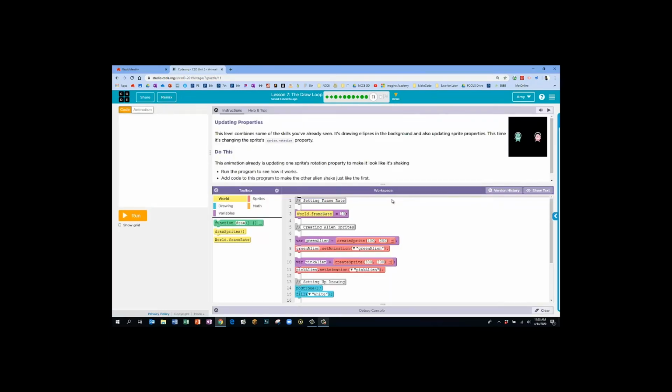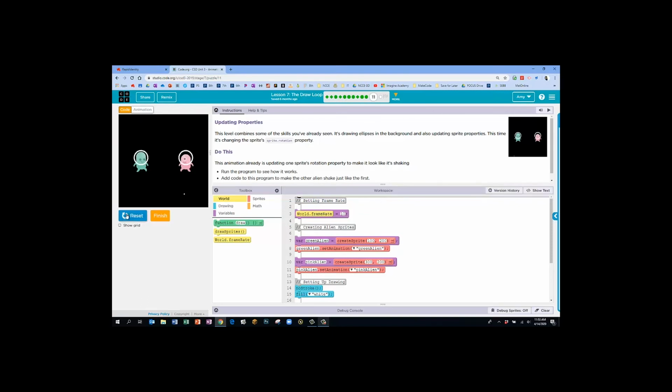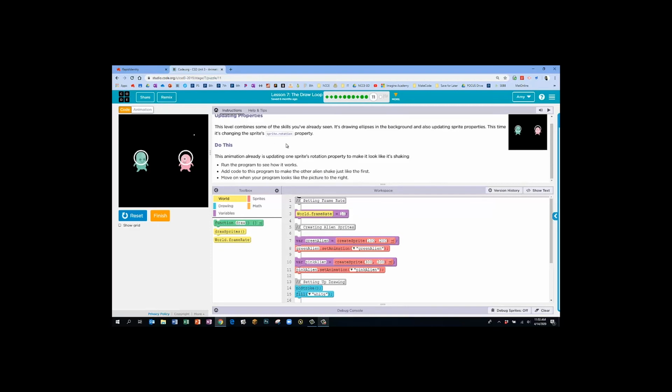All right, bubble 11. It's a return of the aliens. So far we've practiced dot X, which moves left to right, dot Y, that moves up and down. And now on this block, we're going to practice one that's dot rotation. So you'll notice our little green alien is just pivoting, he's rotating. But we need to fix the pink alien because the pink alien is not rotating and we want it to look the same. So let's look at our code.